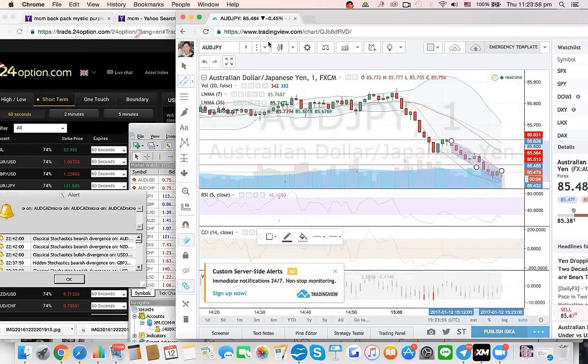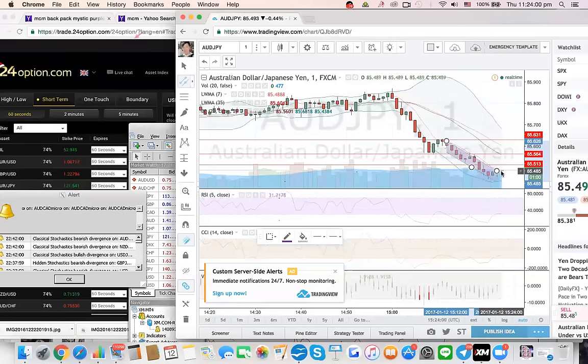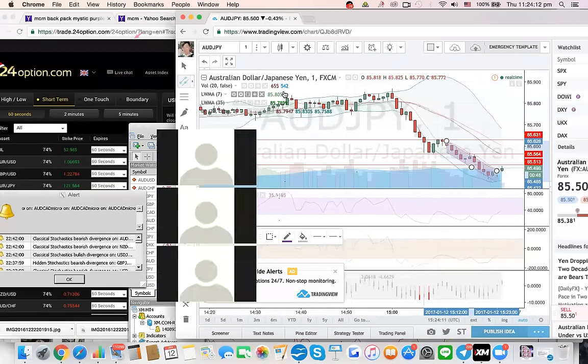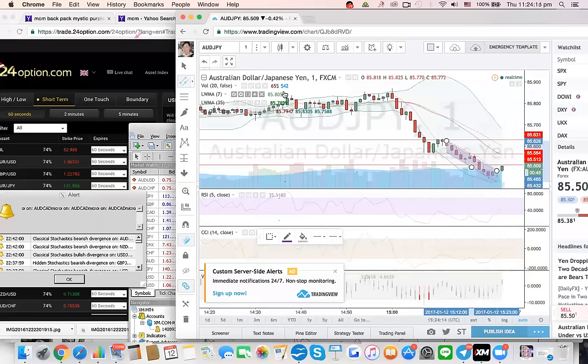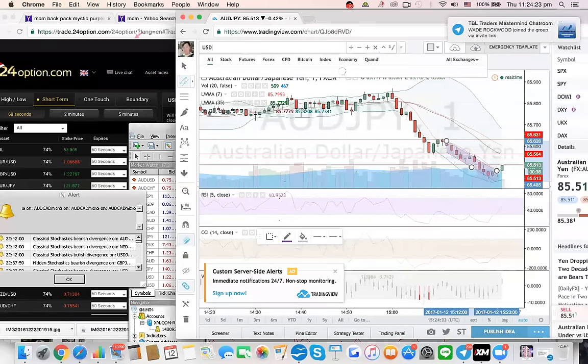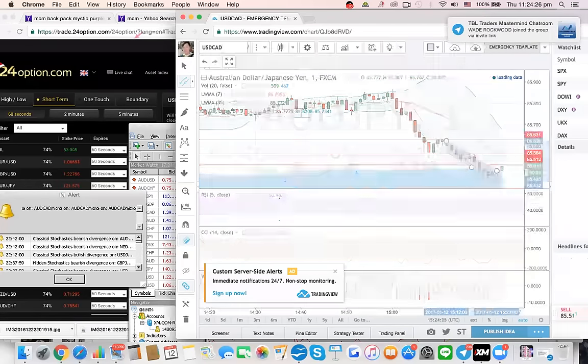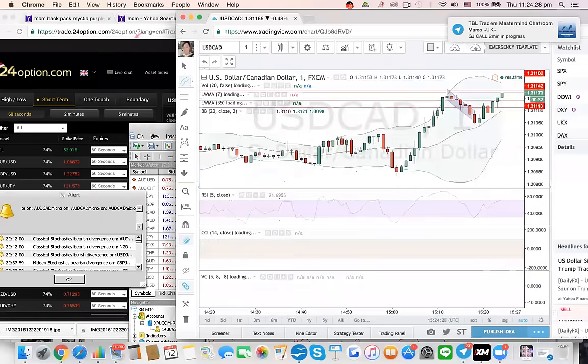Anyway, okay, next pair. This one is a bit too sloping. Too sloping. Actually, this one's going to try and pull towards the Bollinger Band. If you want to call it, you can. Okay, let's see the best one that we can do. Let's find a good setup.